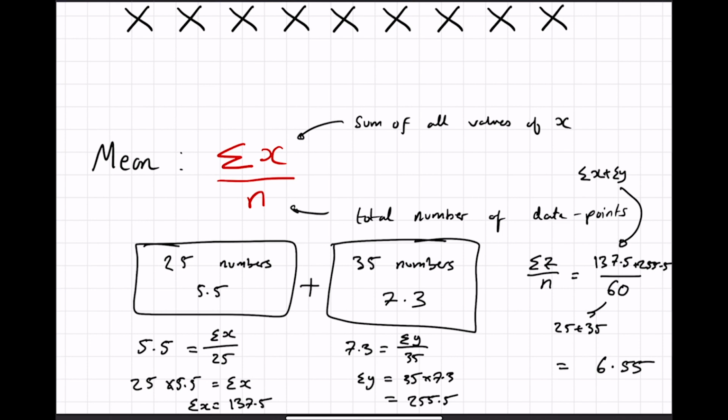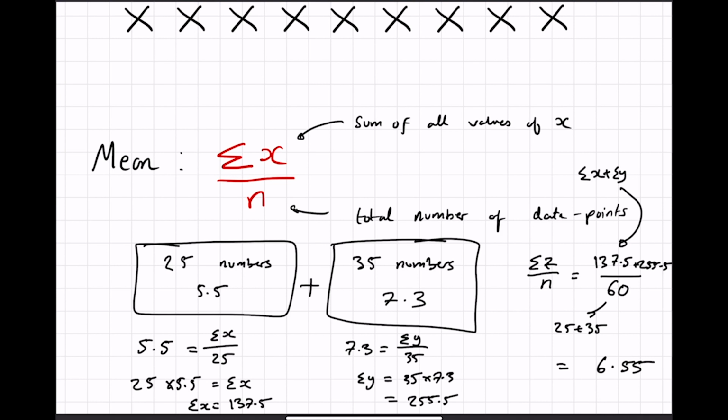Before I move on to how you can do the mean for frequency tables, what I wanted to do was talk a little bit about the different measures: the mode, the median, and the mean. Which one's the best to use in which situation? They're all measures of central tendency, but they're all good in different kinds of situations.